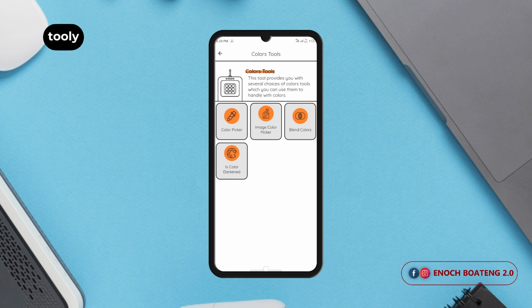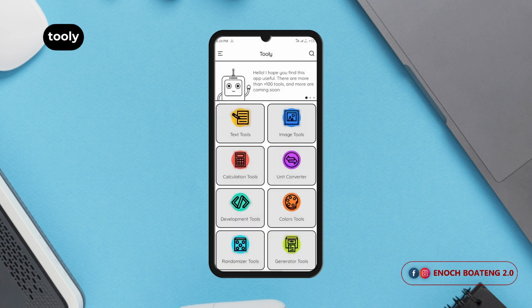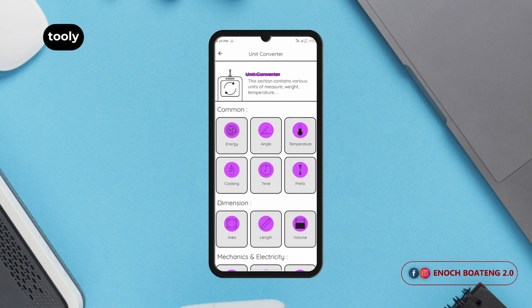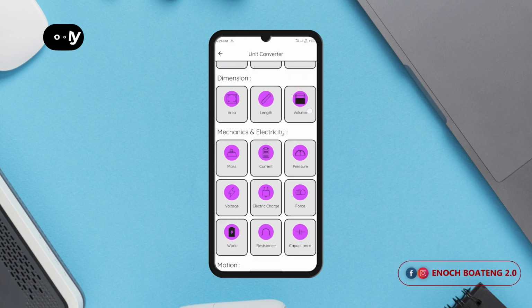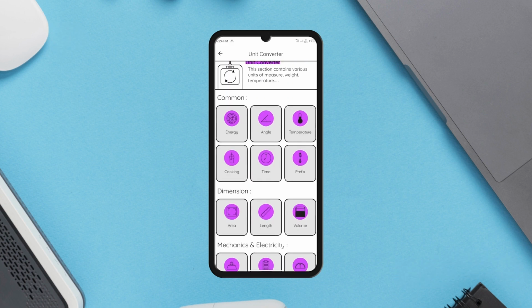One thing I like about this application is the easy-to-use app interface. You might expect a complicated UI since there are so many tools to use here, but with this UI it is well designed, and trust me, if you haven't used this application before, then you must give it a try.